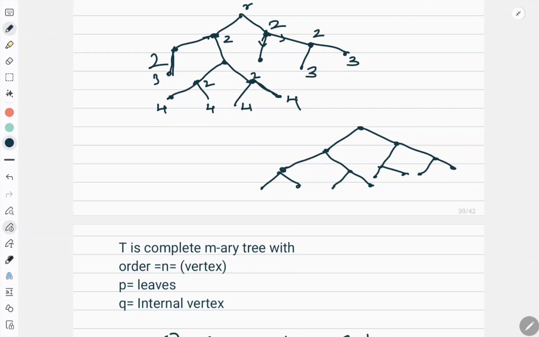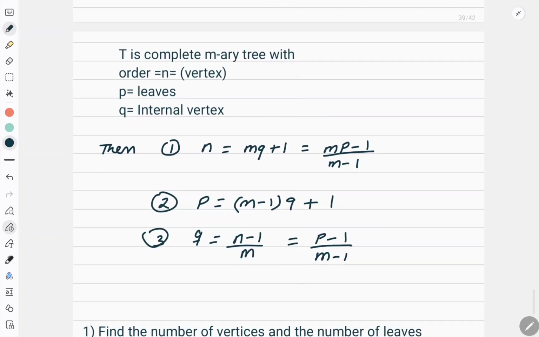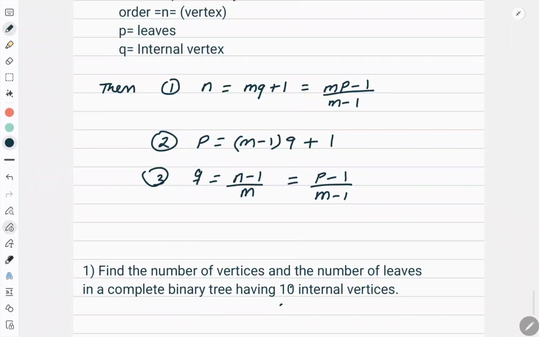So there is a relation between all this. The derivation of the relation is not required. You just remember the relation for the numericals, like n is equal to... you can prove this easily, it's not difficult, it's easy only. So these are the 3-4 relations which we will be using. Now let us see how to apply them on the questions.